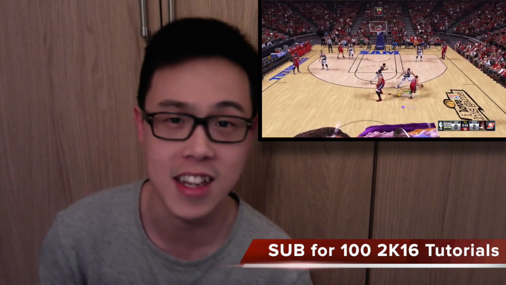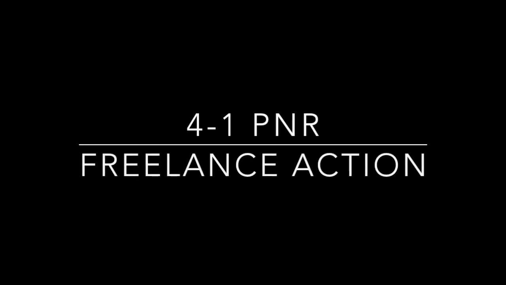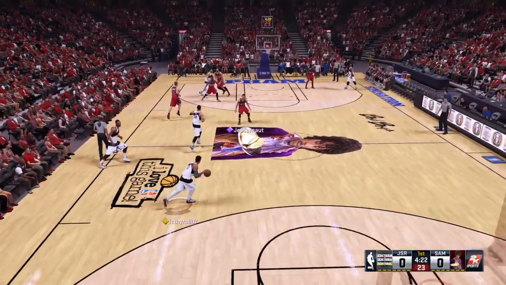Pham training, JesserTheLazer. Oh, this was gold. This was glorious. The foundation of your offense must be built off the pick and roll. And one of the most effective ways to run it is to set it to 4-1 spacing with freelance action. So you can see me here showing it to Jesser.